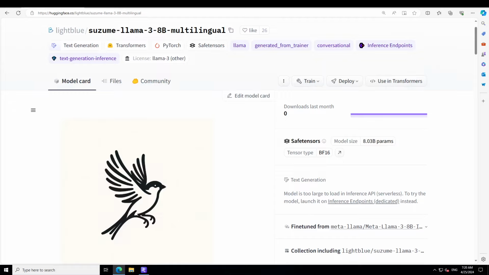So what these Lightblue guys have done is fine-tune Llama 3 on almost 90,000 multilingual conversations in the dataset which I just showed you, meaning that this model has the smarts of Llama 3 but has the added ability to chat in more languages. In this video, we will install it on our local Windows system and then chat with it. The languages it covers include German, French, Japanese, Russian, Chinese, and of course English, and a lot of others. There is a small degradation of Llama 3's English ability while achieving best-in-class multilingual abilities compared to other models like Starling and various others.